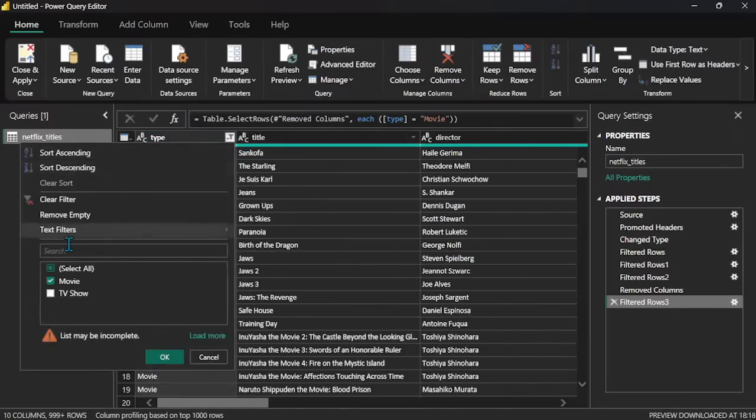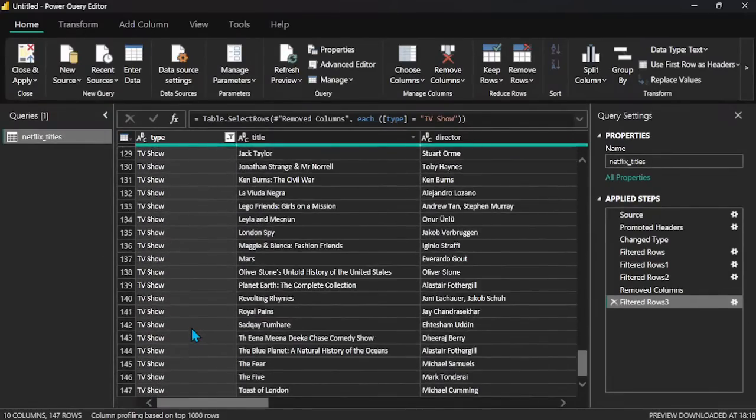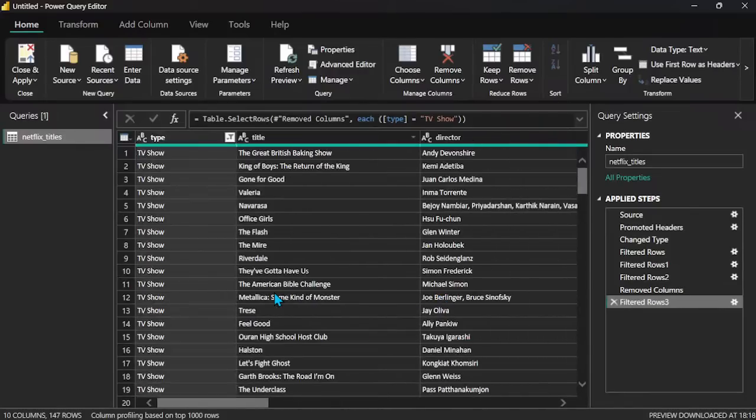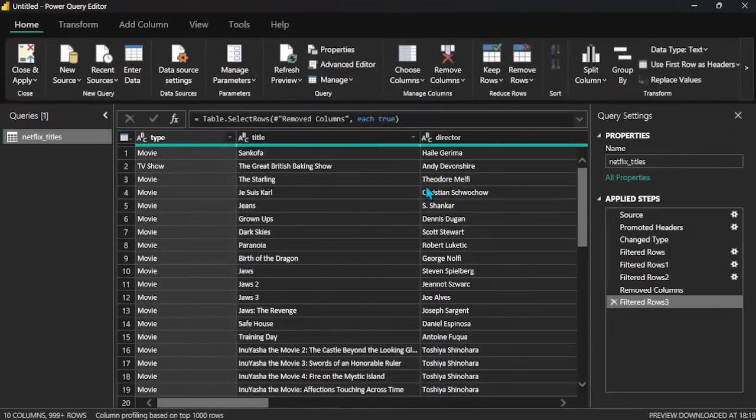So if I want to change to TV shows only, I deselect the movie and apply the TV show. We can manually give the filter values. So in total, only 147 rows are TV shows. There are not many TV show values. The rows are similar, but the index position is changed, and the row count is very low. Okay, so now I will deselect and again select all, so movies and TV shows are both included.